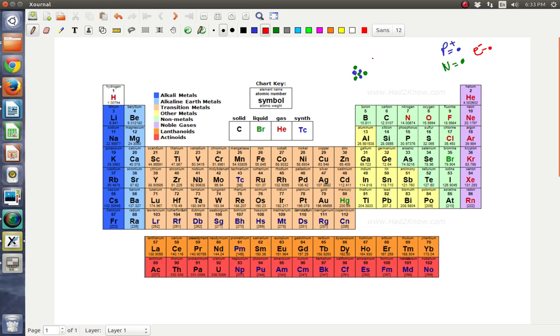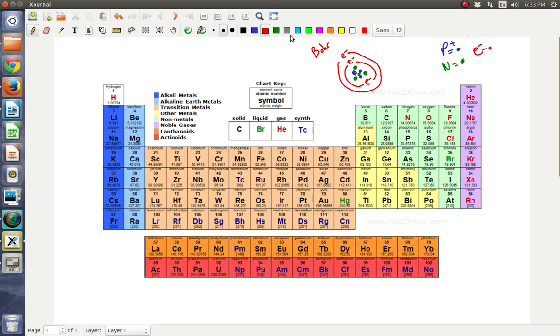And we talked about before that in the first energy level you can have 2 electrons. So we're going to draw the Bohr model of this atom. There'd be 2 electrons, and since there have to be 3 electrons to make this a neutral atom, we have to have a second energy level with that 3rd electron in it. So here's the Bohr planetary model of an atom with 3 protons and 3 electrons and 4 neutrons. Now, what atom would this be?